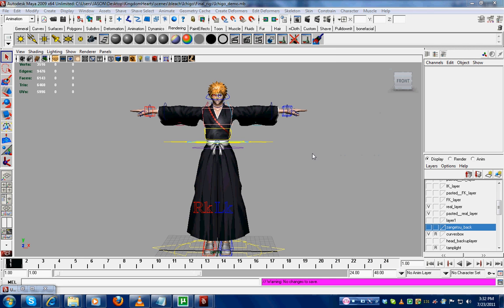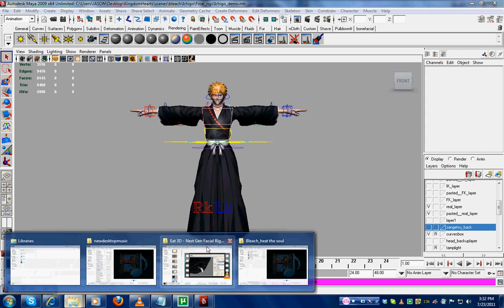Okay, so I am back, and this time, as you guys can see, we're doing Kurosaki Ichigo's 3D rig. I'm back with pretty much all the bells and whistles of the Nell rig, but a couple of things I went ahead and changed, and the really big thing that I'm going to show you guys today is I have leveled up in my ability to use facial animation and my ability to rig the face.